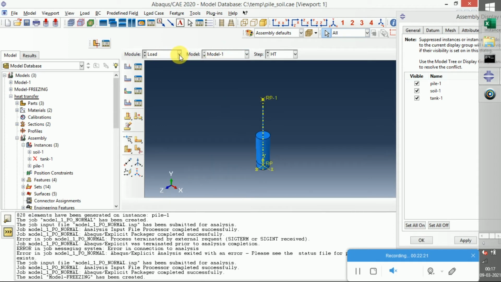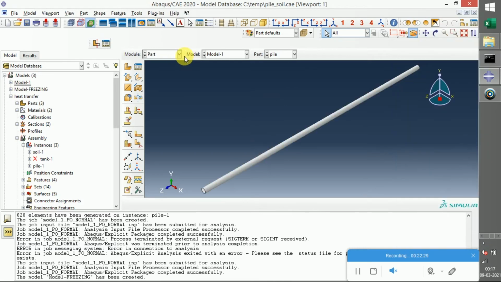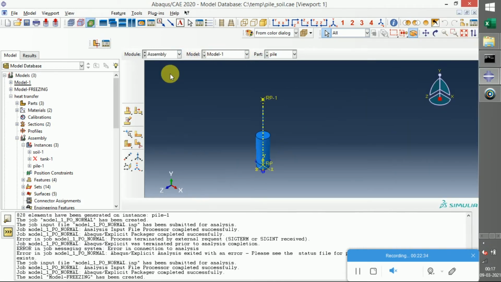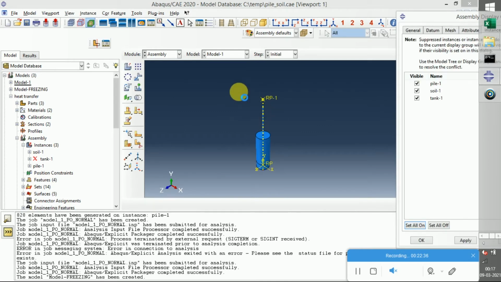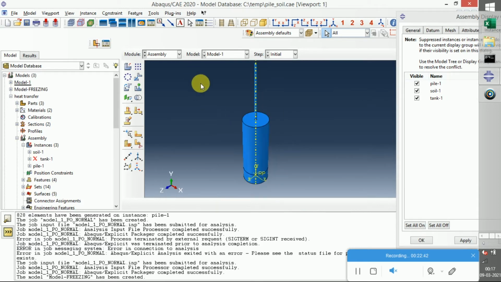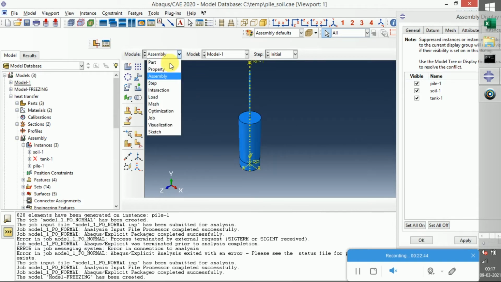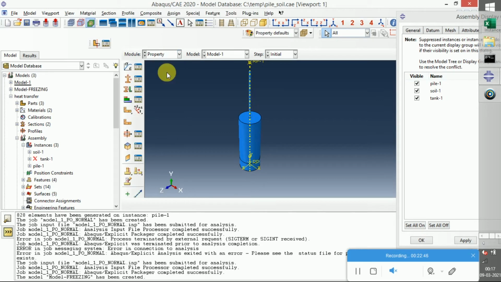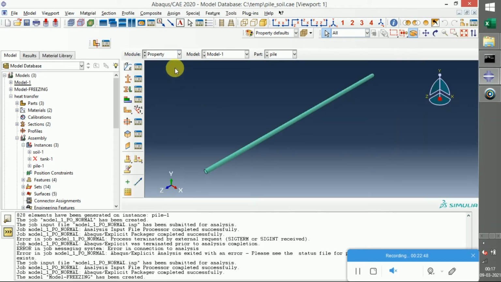In model 1, first I created all the parts, then I took them to assembly. I arranged them in a suitable pattern or suitable configuration as per the requirement. Then I assigned the properties. So up to property, you follow everything the same.